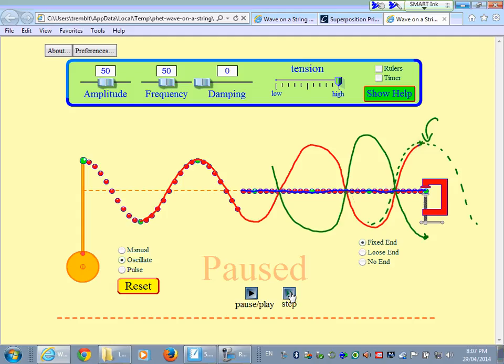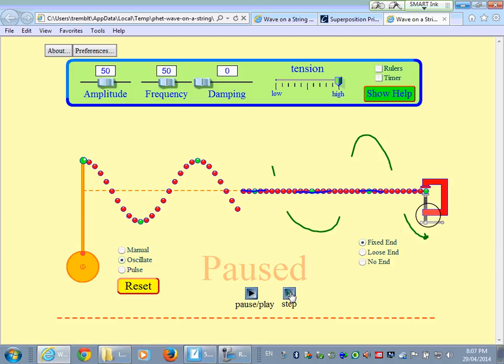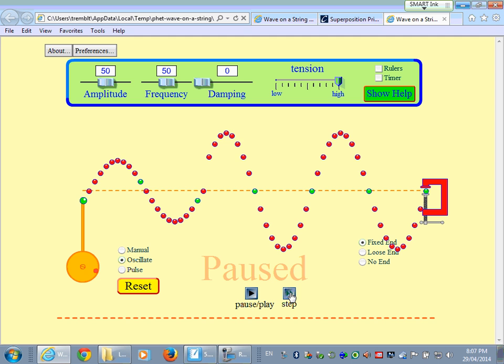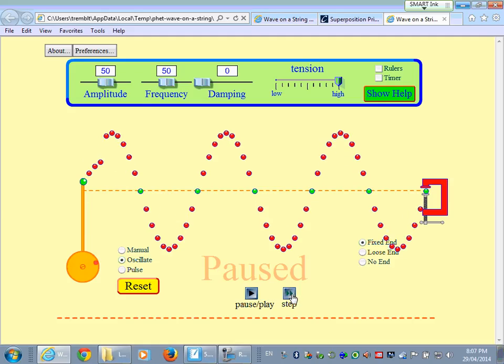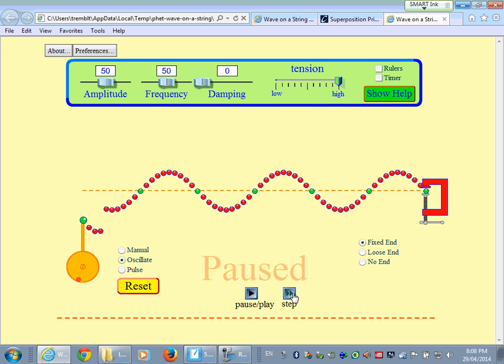So you notice that at a certain point in time, a couple of seconds ago, we had constructive interference where we had these huge amplitudes. Now we have basically no amplitude. The waves totally destroy each other, so you get destructive interference. So a standing wave will actually end up alternating between constructive and destructive interference. So constructive, destructive. And if we have everything at just the right frequency, here's our constructive part, there's our destructive part. Constructive.